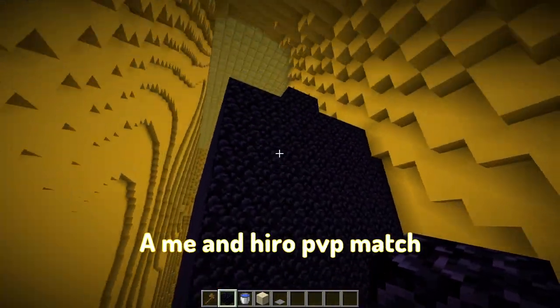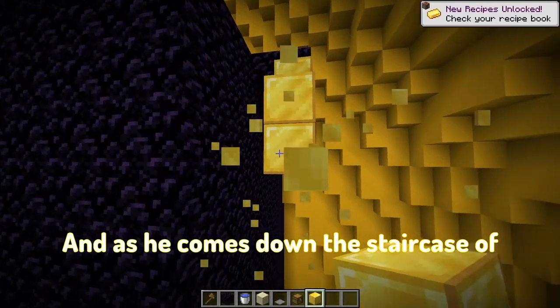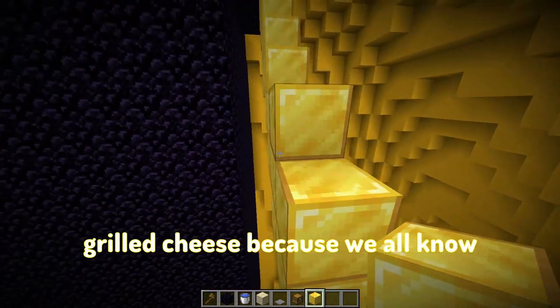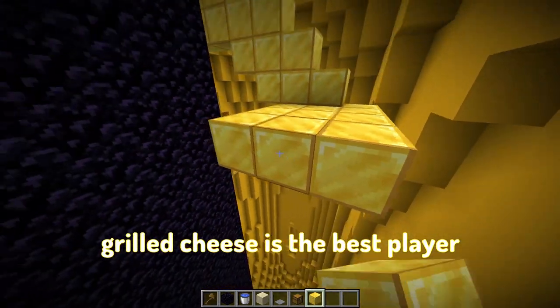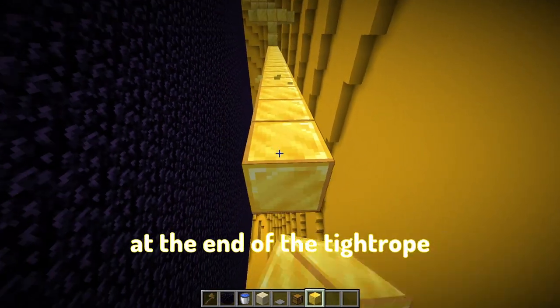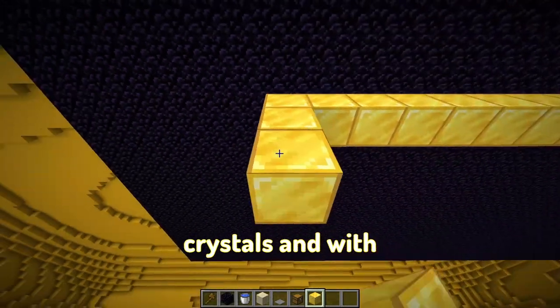A Hiro PvP match. And as he comes down the staircase of gold, he's gonna have to fight me one-on-one with a piece of grilled cheese. Because we all know, whoever wins with the grilled cheese is the best player. And to make it even more interesting, it's gonna be a tightrope. And at the end of the tightrope, we're gonna finally give him his amethyst crystals.